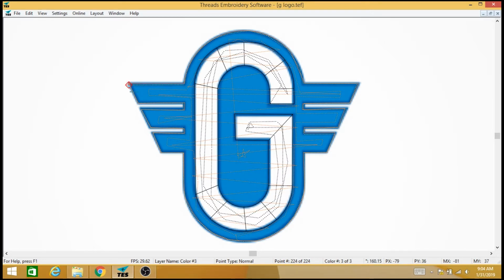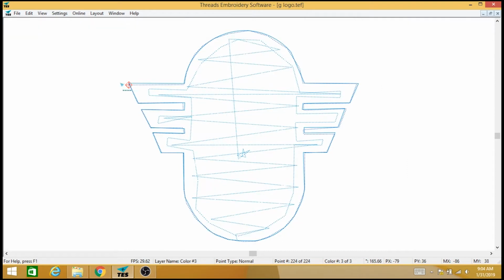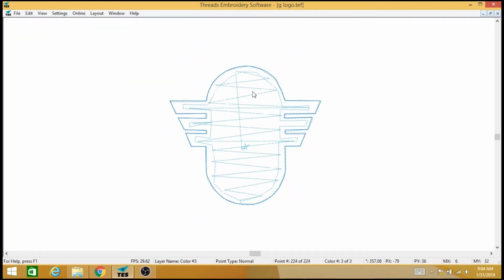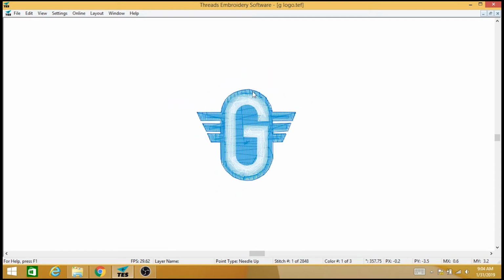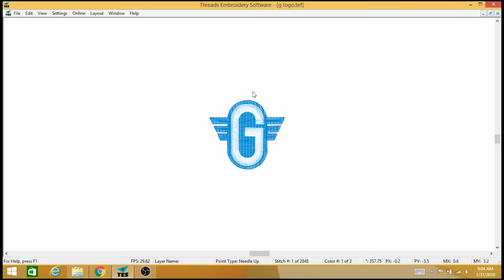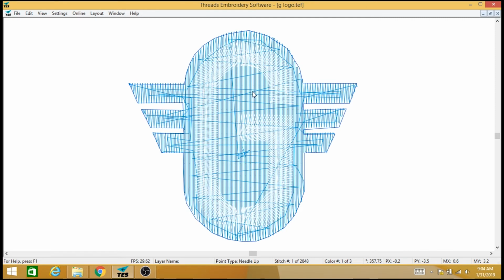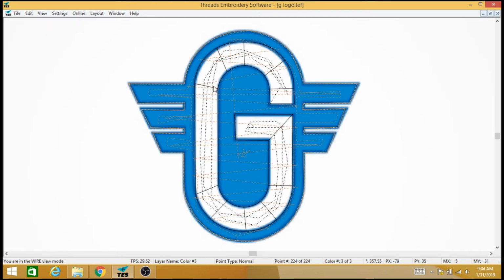All right, again, I'm going right down the middle, just left mouse clicks each time. Now I've already gone around one time. I'm going to turn off my background so you can see this. Click S to show our stitches, and you can see we get somewhat of an outline there. I'm going to click S and B to show the background, but I want to go around this several times because I want it to be nice and thick.